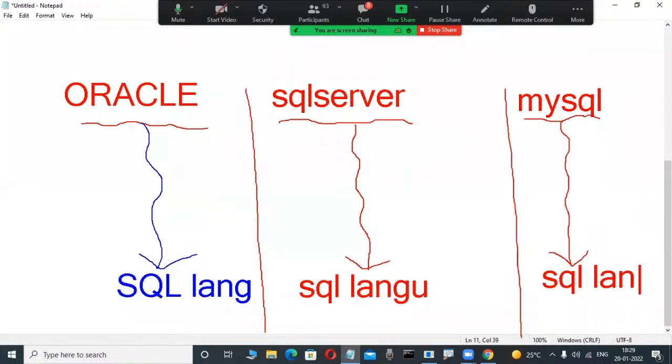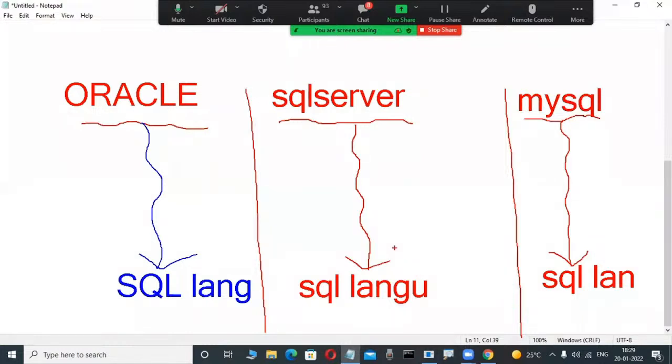Now what is my doubt? So many people attending this demo class have a doubt. Are all these SQL languages the same or different? Suppose you are working on an Oracle database product, your friend is working on SQL Server, and your other friend is working on a MySQL database product. All these people are using SQL, but are these SQL languages the same or different? Only one answer is correct.